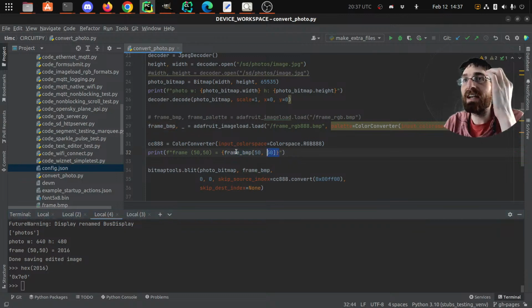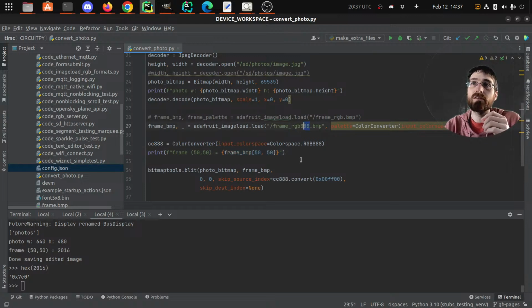Okay, so when we access pixels from CircuitPython land, they are automatically getting converted from the 888, which actually exists in the file, to 565.